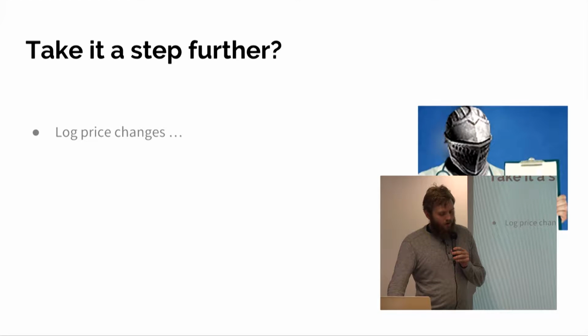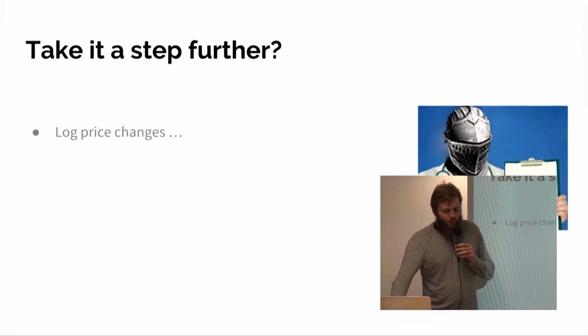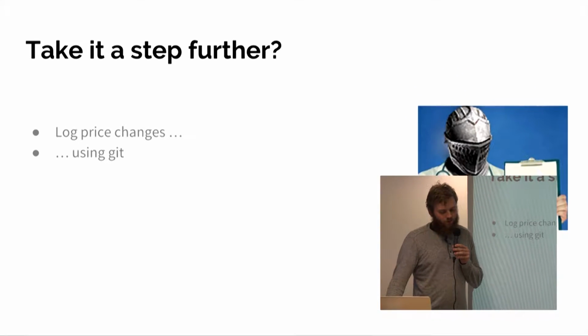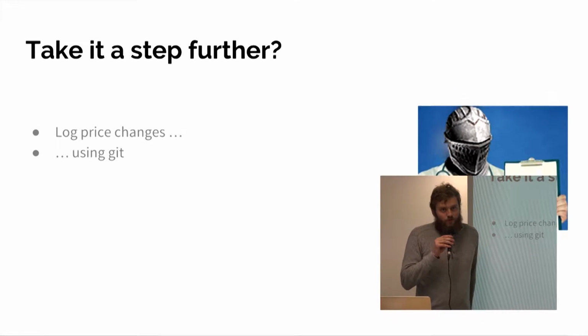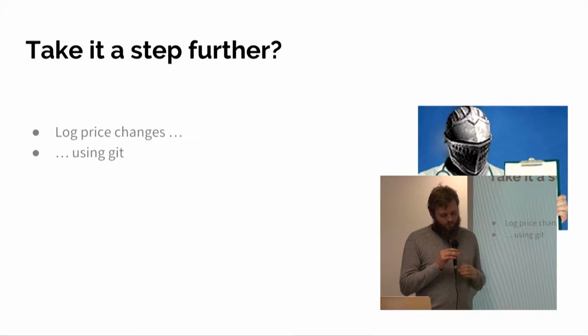This would require some gas price logging system. Or would it? I realized that I could simply use Git to monitor the gas price changes. Git is a version control system for text files after all. And all the data and scripts I was using were just that, a bunch of text files.